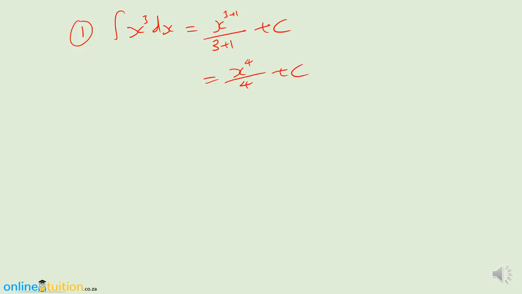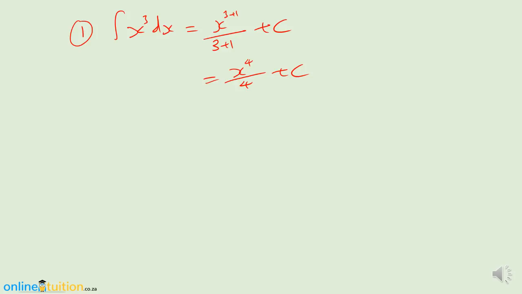Okay, so let's look at some examples. The first example I'm going to look at is the integral of x cubed dx. I'm looking for a function whose derivative is x cubed. The rule says: there's an x to the power 3. Add 1 to that and divide by the resulting power and add a constant to it. So this becomes x to the power 4 over 4 plus a constant. To check your answer, if I differentiate the right-hand side, I get x cubed. I'm on track. So that's very, very important.